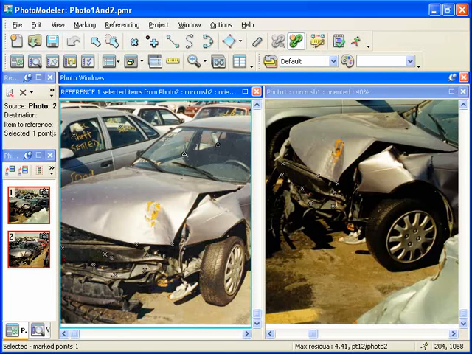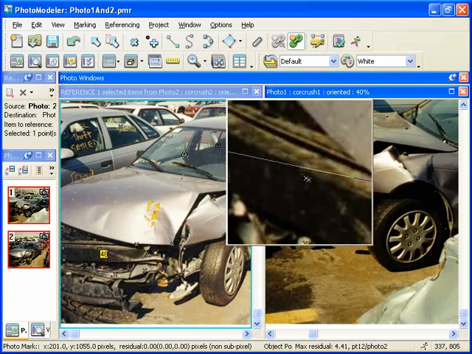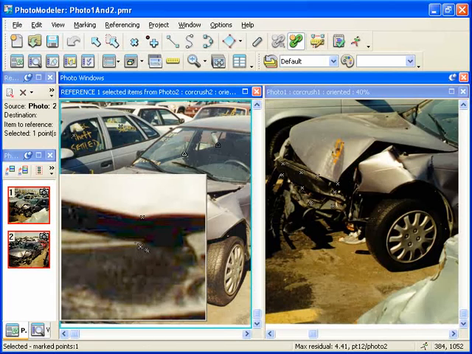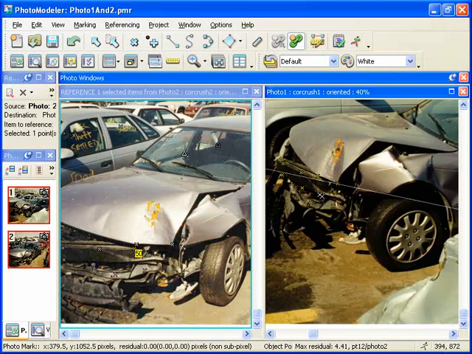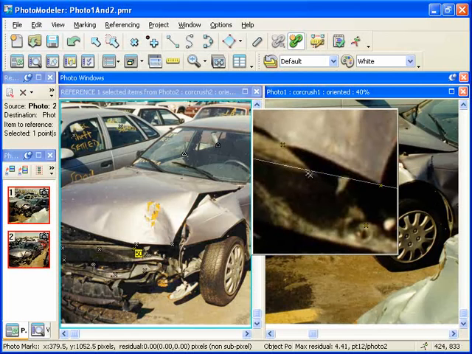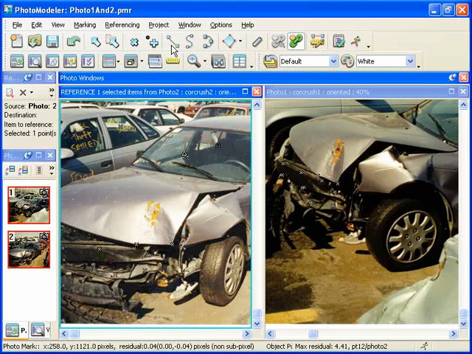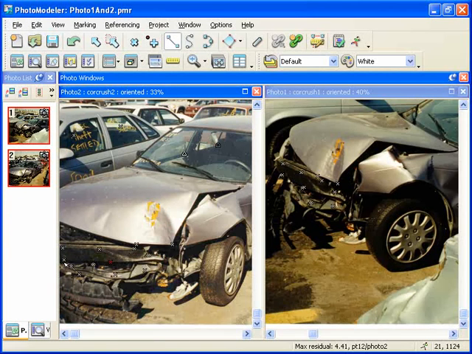Mark a point at the top of this scrape here, and where it intersects the bumper here near the scrape. We use the Line tool to connect the points, and we have created the initial profile of the bumper.